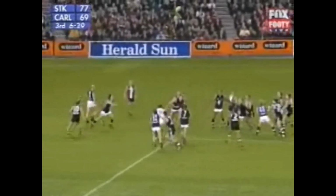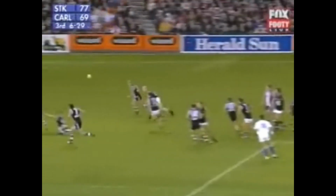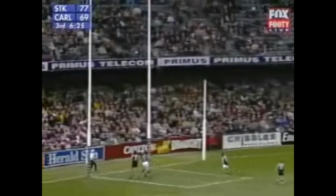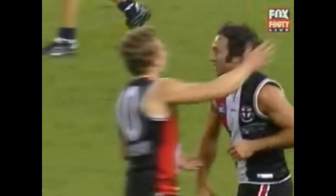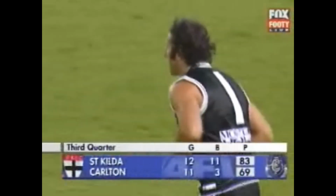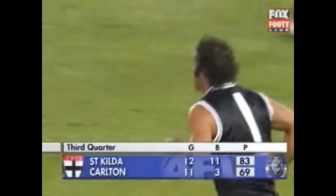The Saints around the contest. Once they do that, they're actually beating the Saints at the road game at the moment, spreading quite well. Hamill to open space for Peckett to run onto from 48. Peckett kicks the goal. There you go. I just gave them a rap, and they got their proverbial pants taken down around that contest.